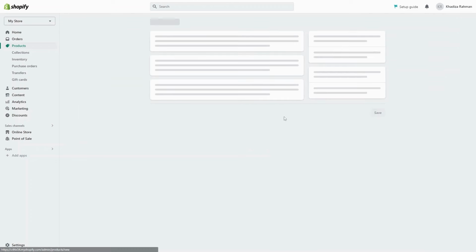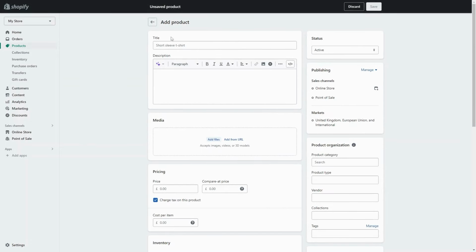So we're going to click on add your products. And you want to basically just type in all the product details, and everything's really front-end friendly. It's very straightforward. It's labeled exactly where you need to write things. So your title is here, description here, media files all in here. So you just want to go through each of these fields and just type in all of the product information basically.